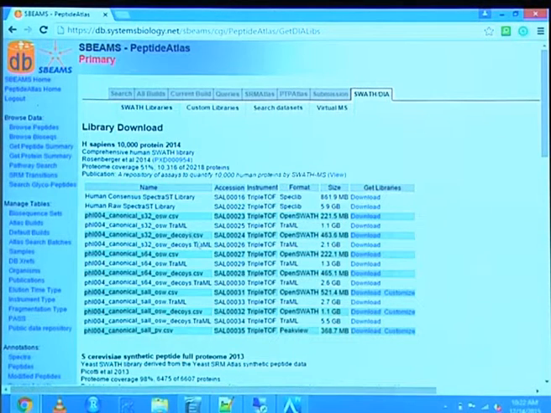There are also decoys added, or you can use these where they're already added. These are similar to the shotgun searches, where you have the peptides pseudo-randomized. And this is OpenSWATH. Down here you have one for PeakView.